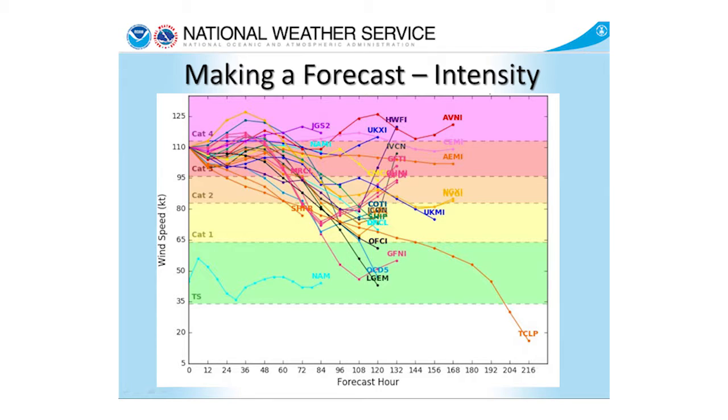A few things that are key for forecasting hurricane intensity: the vertical change in the atmospheric winds, known as wind shear. Higher shear makes it harder for a storm to really strengthen. The amount of moisture in the atmosphere, obviously. You always see hurricanes form in the tropics where there's plenty of moist, warm air. And you also have to have warm water temps, which around here is really not a problem in the summer and the fall. And then also it goes hand in hand with the track. You have to have a good track to have a good intensity forecast. So the track forecast is usually good. The intensity forecast is typically much more uncertain.